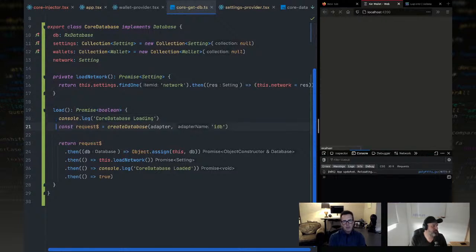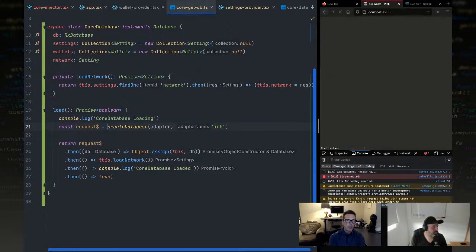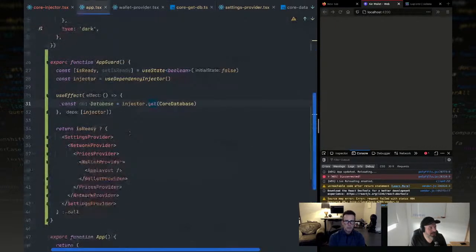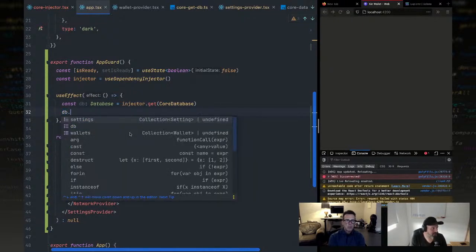And beautiful. Now if we go back to your wrapper function. One small short comment. The one thing that I already like about this benefit, this allows me to pass in the adapter and the adapter name, which will then bring it to the app, which by default will make it React Native compatible, because now I can just load it in with whatever thing I happen to use when I initialize my app, which makes a lot of sense. Makes way more sense to have this in app instead of having it inside some provider somewhere in core. I'm not going to do it right now, but this is definitely something I see as a huge advantage.